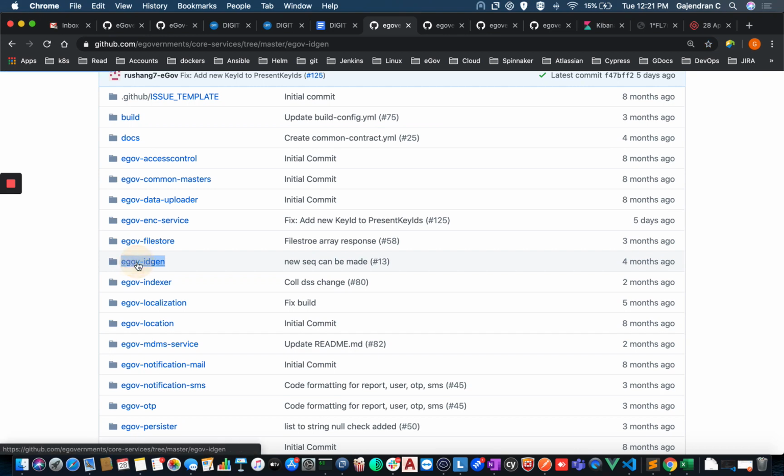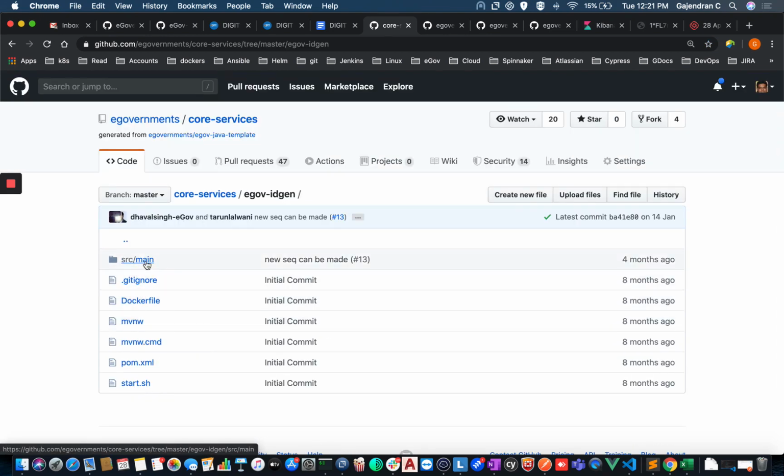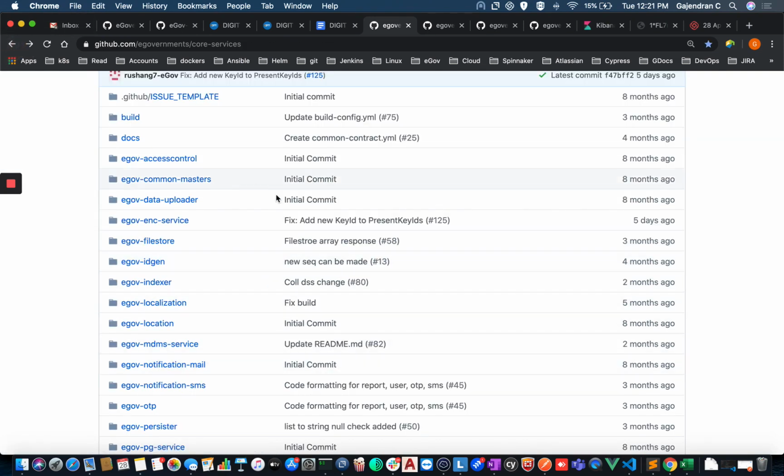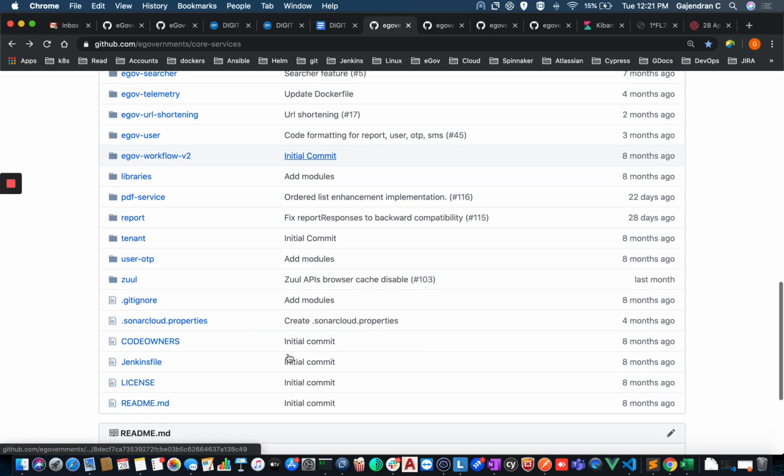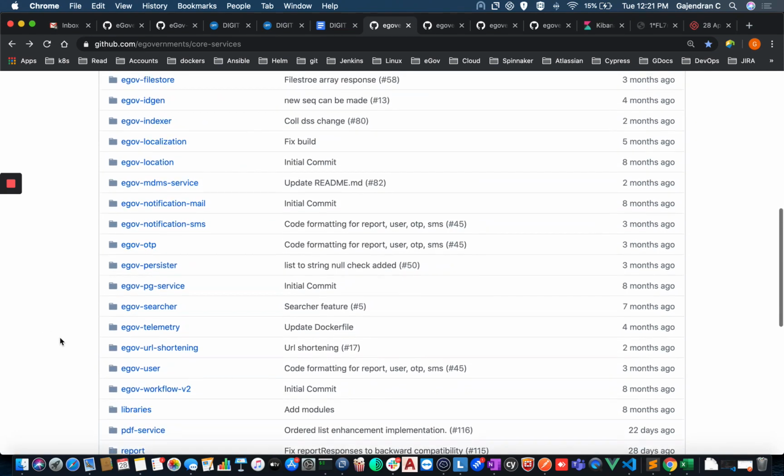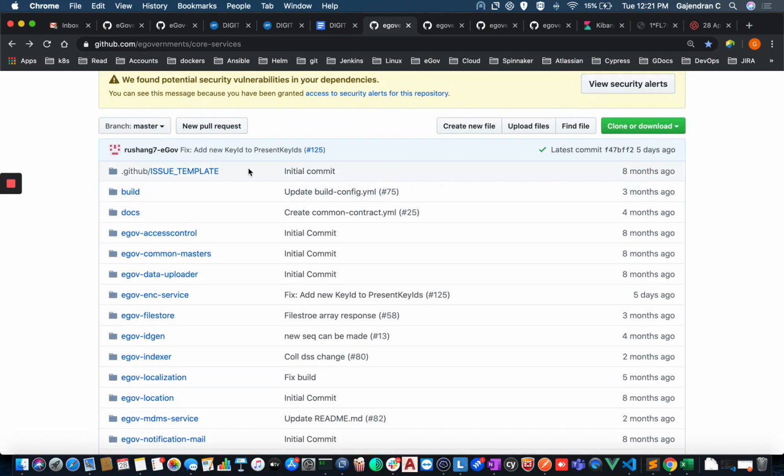Each service is a small Spring Boot service, and this is how the repo is organized. We also have a code owner file, so you can decide who the reviewers and approvers of your PR will be. So this is core services.